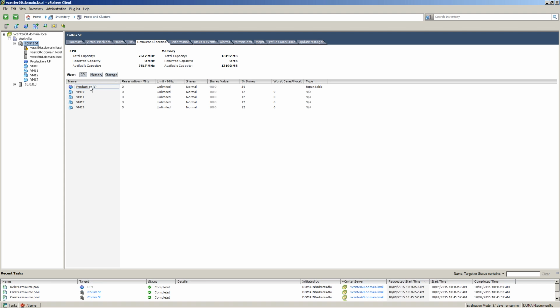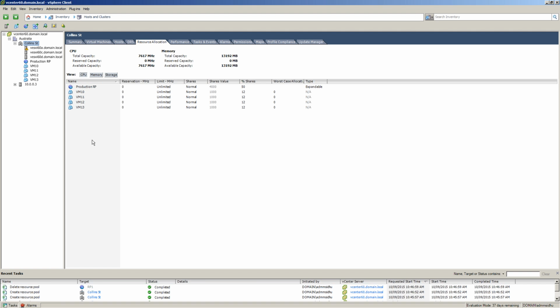And I was talking about how you shouldn't use resource pools as folders, and we'll also talk about how placing VMs at the same level as a resource pool is not a good idea. So as you can see, 50% shares are reserved for the production resource pool, and 12% each for each of the VMs. So you may find that if you put your VMs at the same level of hierarchy as the production resource pool, in some conditions, the VMs will actually end up having more resources than the resource pool themselves. So that's why it's not a good idea to have them sitting at the same level as your resource pools.